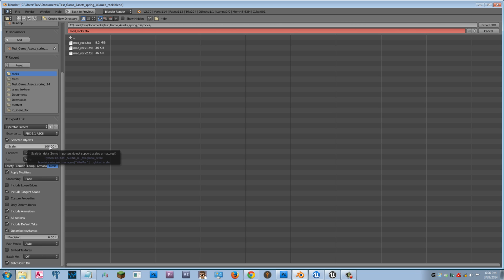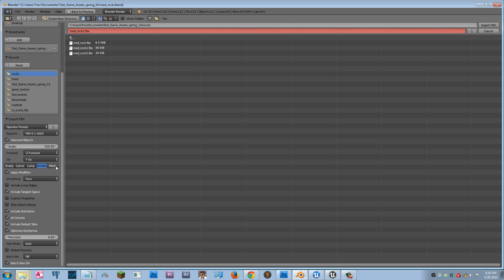I tend to go ahead and set my scale to 100 here. If you leave this at 1, which is the default, things will be really small when you import them into Unreal. There may be a way inside the global Blender settings to change your default units and get around this problem globally. I'm not sure about that, so if you know the answer to that, just go ahead and comment on this video because I'm curious. You're also going to have the option of changing basically which coordinate is forward, which coordinate is up. This may not be exactly right, but it's been working for me.